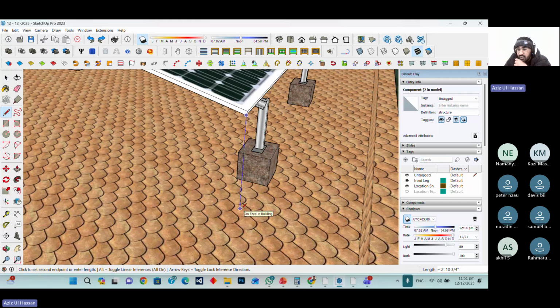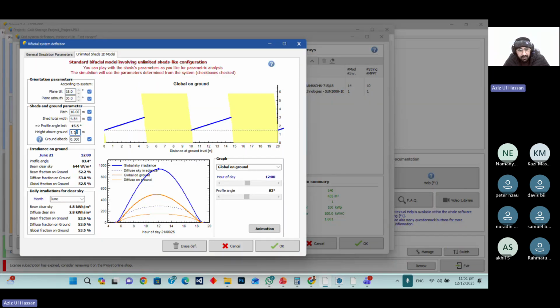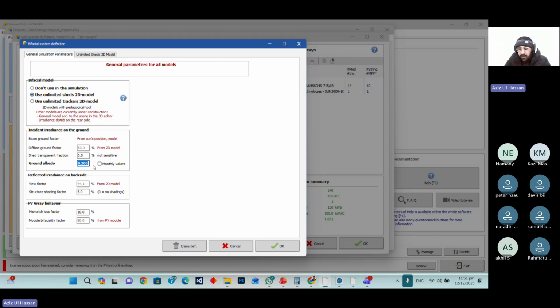It should be like 2 feet, 3 feet. 3 feet means it should be 1 meter minimum height above ground. So here is the 1 meter height. Albedo is around 0.2 because it is grass and rooftop type. These are the same options.